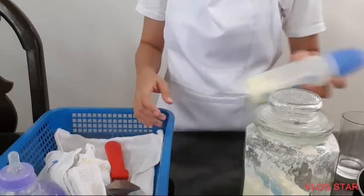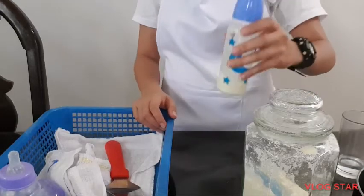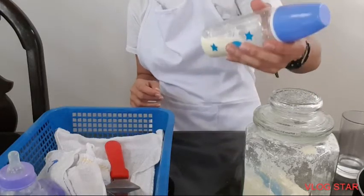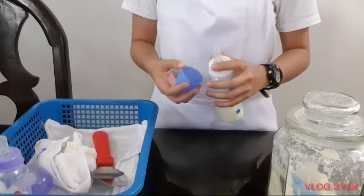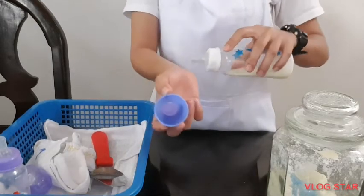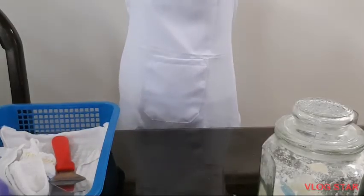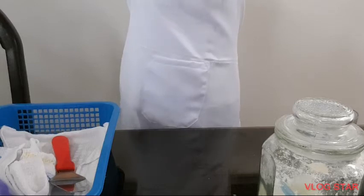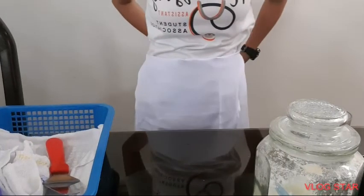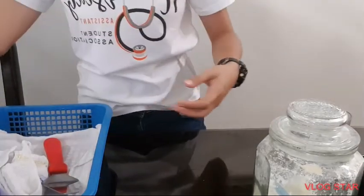Shake well the formula sideways until the milk has melted by checking at the bottom of the bottle. Check the nipple if there is obstruction and test the temperature on the inner wrist. Remove apron. As if I already washed my hands. Prepare to feed the baby.